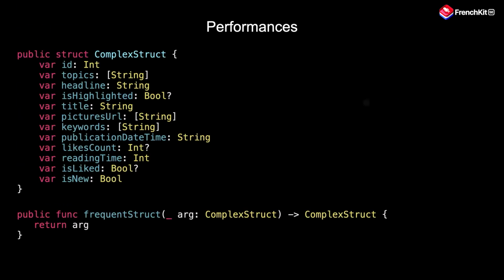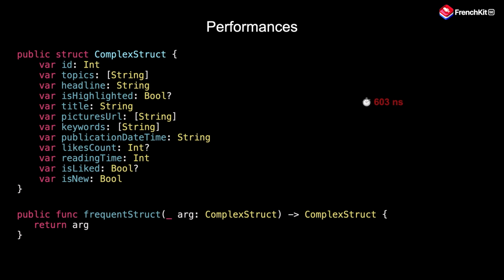Here is an example of a struct from a project I worked on a few years back, and it's quite classic for an iOS project. The specifics are not really interesting, but as you can see, you have many properties that you can retrieve from a JSON, for example. And when we measure it, we can see that it takes more time to run. So, the more complex a struct is, the more time it takes to duplicate it.